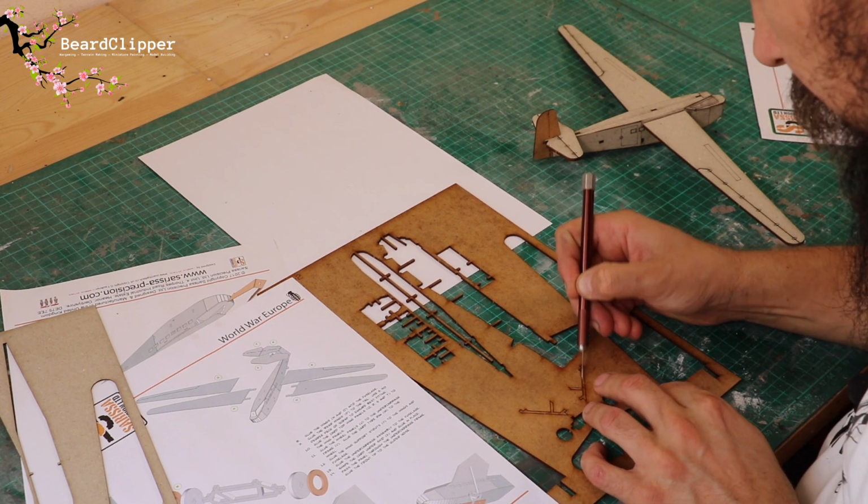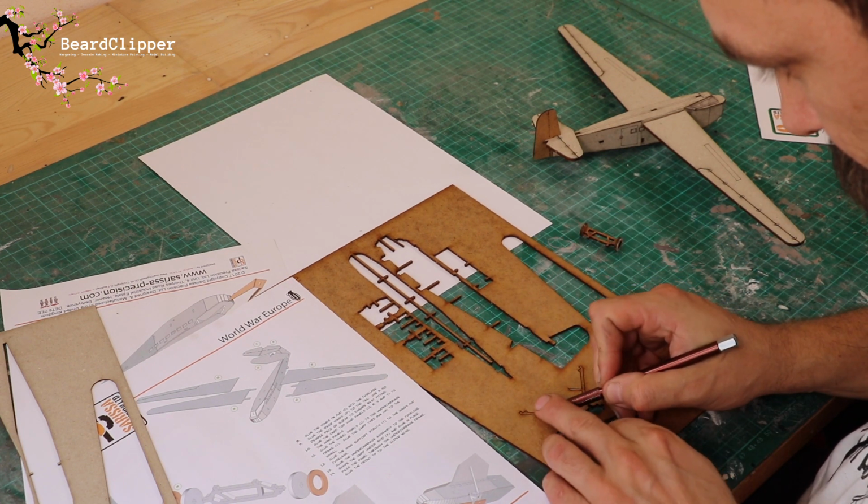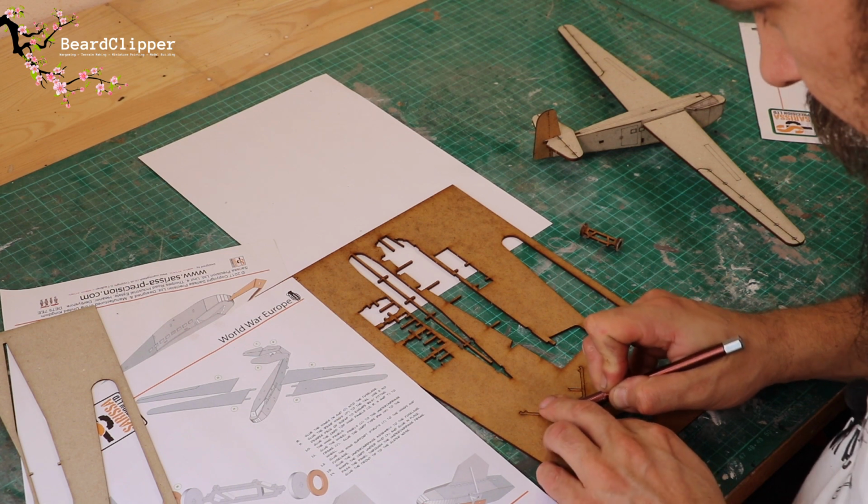So what we're going to do is pop these out, glue them in place, and then I'm going to be able to start to paint and create my diorama, which is going to be really nice.